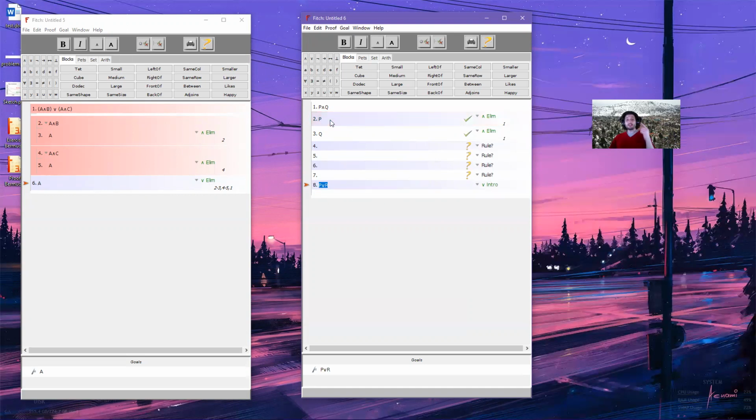So if I already know that P is true, I can just say, or R is true, even though R didn't occur anywhere else in the proof. Sure, it's down there in the conclusion, but I don't get it from any premise. So this is one good thing to keep in mind. Anytime you see that the conclusion has a letter that your premises don't, you're most likely going to have to add that on with something like or introduction.